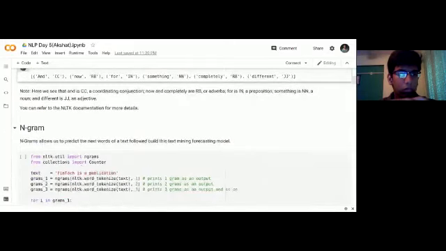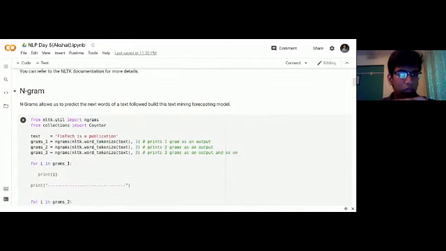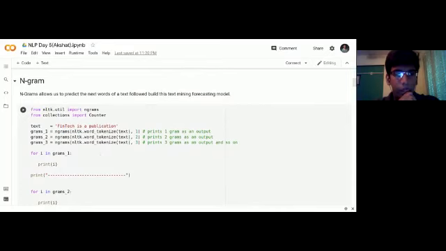Okay, moving on to the next topic, that is n-grams. As we have discussed, it is used as a text mining and forecasting model. The NLTK package also has this in its utility module. We import ngrams and Counter from collections. I have taken a sample text.